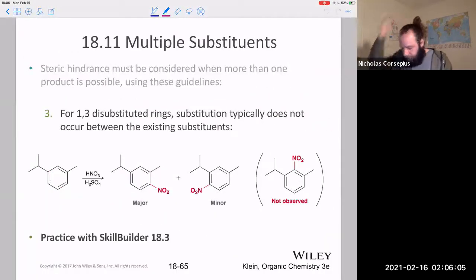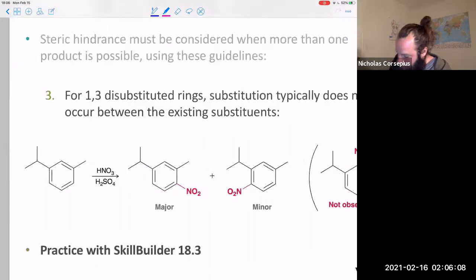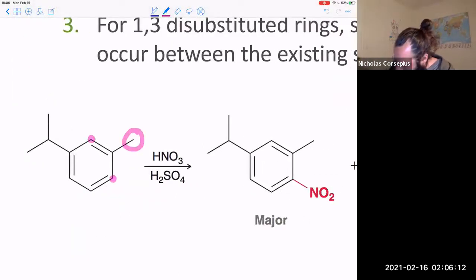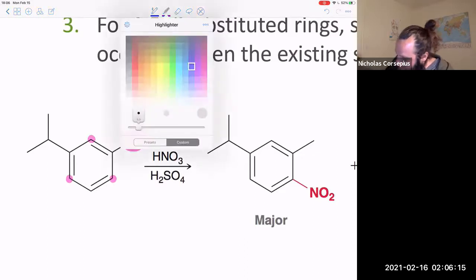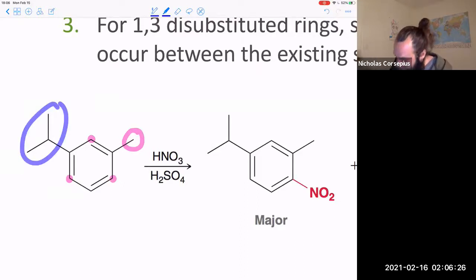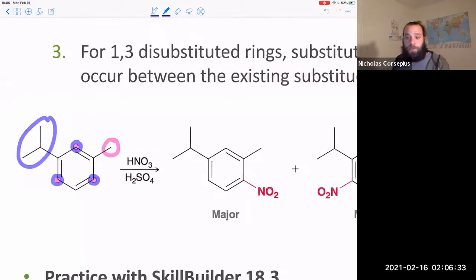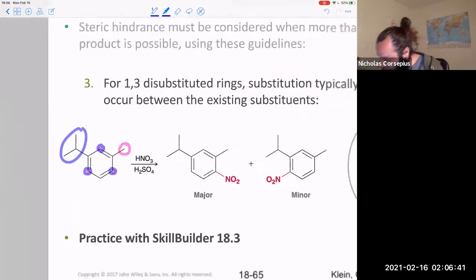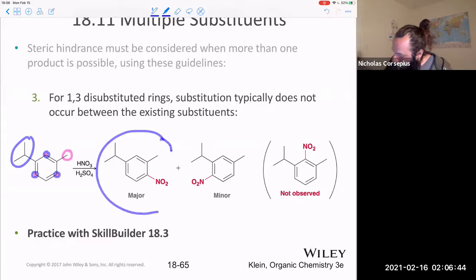Okay. The last consideration, I mean, this is actually just another sort of example. So let's go through again. Wants to direct here, here, here. And this is exactly how I would do these problems. Look at the groups, look at where they're directing to, right? So I'm doing the same thing that I would kind of do in my head. This also wants to direct here, here, or here. So we have 2 equally weak activators directing all to the exact same carbons. So which one do we expect to actually be our major product? It's going to be that least sterically hindered position. And notice that you really don't get any when you put that nitro group between those 2 bulky groups.